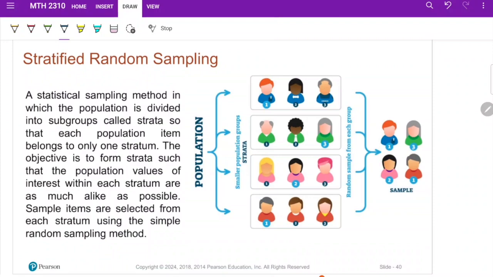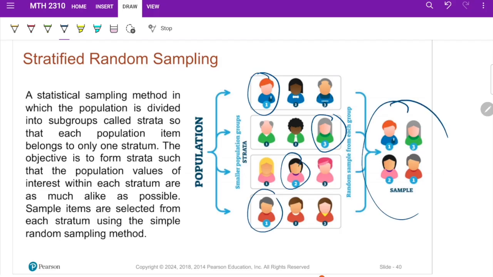What do we do? We divide the population into strata, groups. Normally, these groups are divided in a certain way. Then you start picking a random sample from each group. For example, suppose that you have a big area like Michigan. In Michigan, we divide them into north, west, east, south areas. These are strata. Then I decided to pick 50 from each stratum. From each stratum, you pick random individuals, okay? Then you create your sample. This is stratified random sampling.